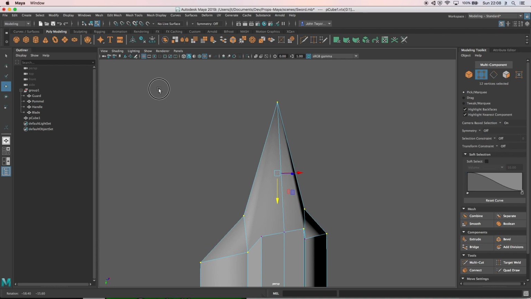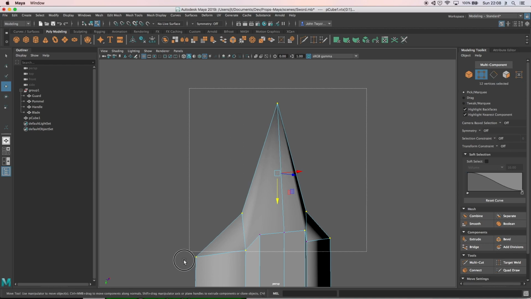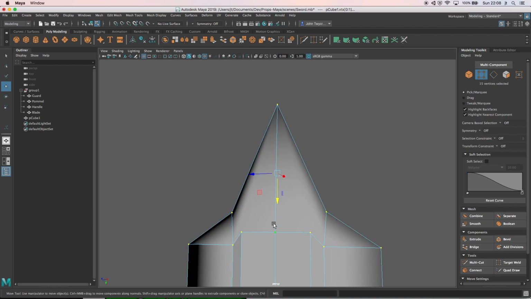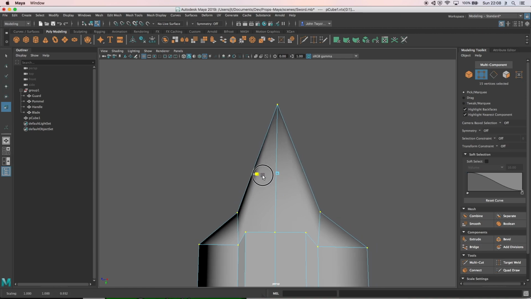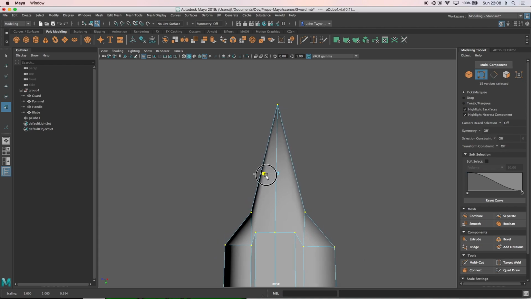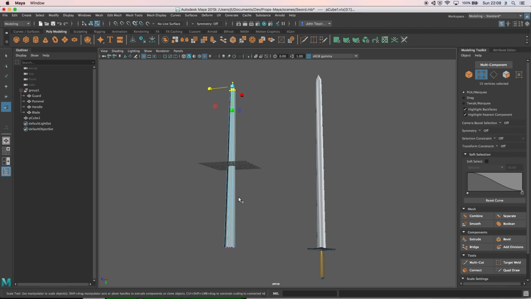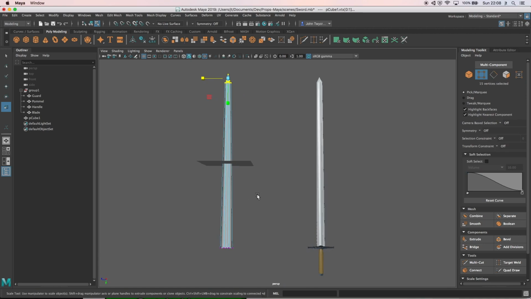So what I want to do in this instance is turn my camera based selection off, because it's not selecting the vertices in the background. In one of my other videos, when I was making a cup or a mug, I wanted just to select the faces on one side, but in this case I want to select everything on all sides. Just bring that in to taper it, and that actually helps with the sharpness of that point. So as I bring that down, that's slightly more realistic.